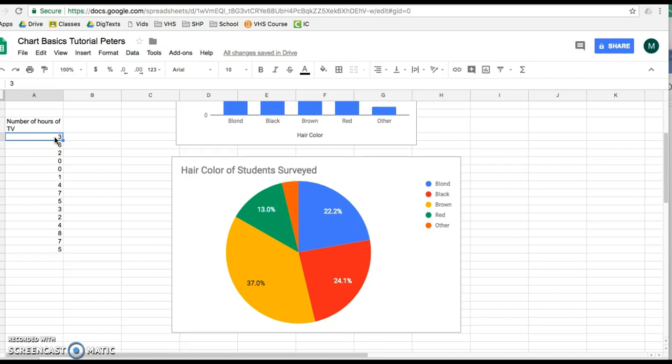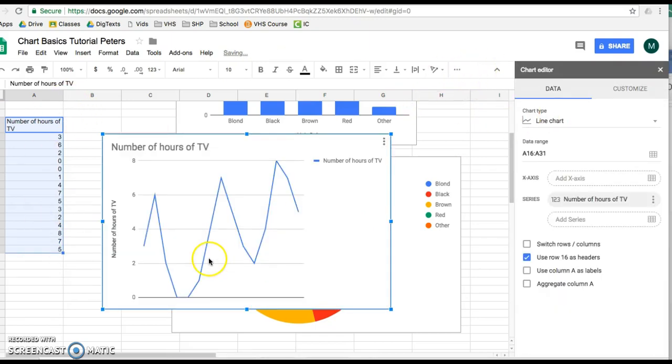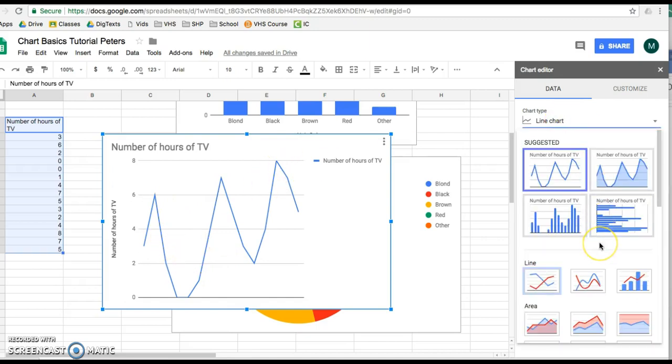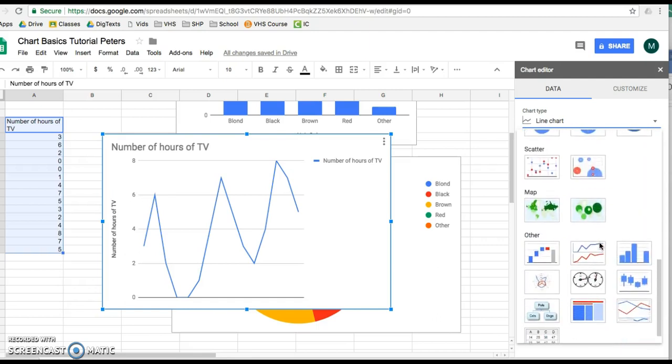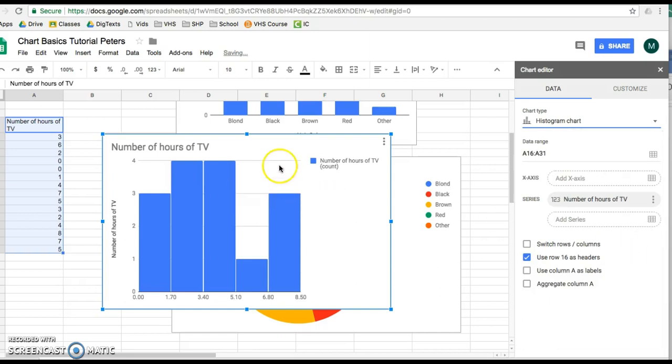We're going to learn more about histograms in week 9, and I'm actually going to show you a more complex way to make histograms, but this is a really simple way. So I'm just going to highlight the data, and it's suggesting this funky line chart, which is not what I want. So I'm going to look down here, and under other, this one here is called a histogram.